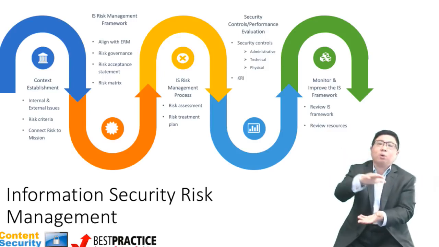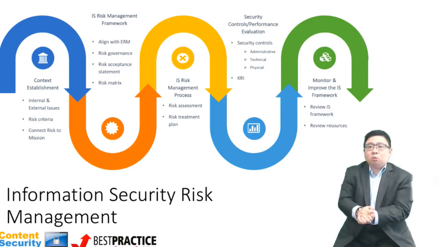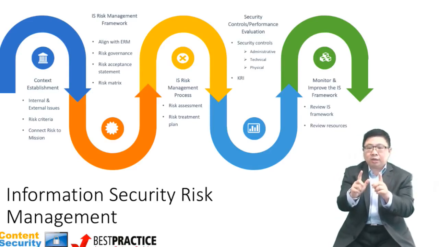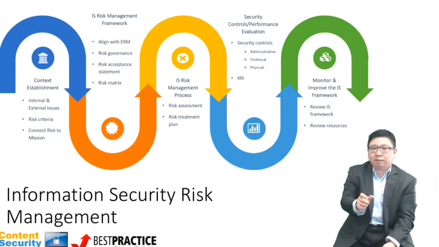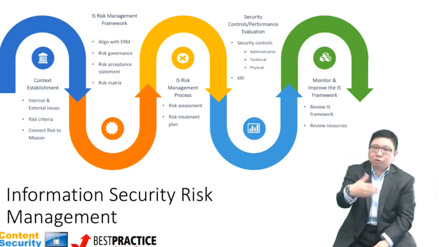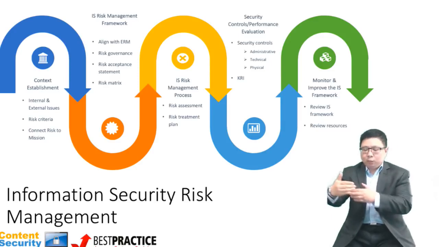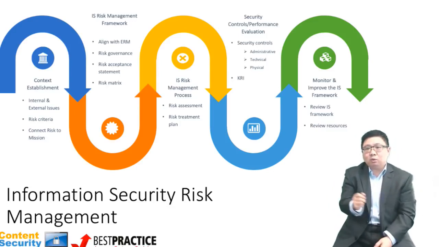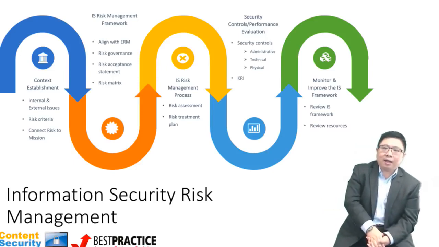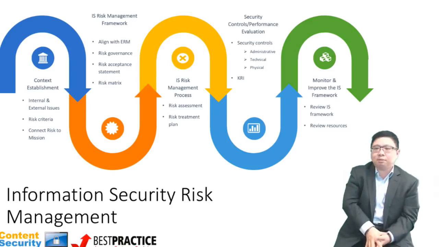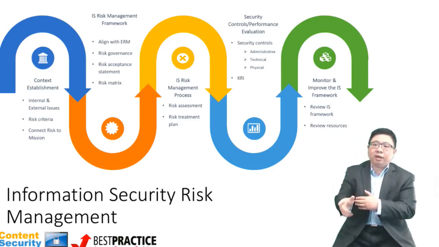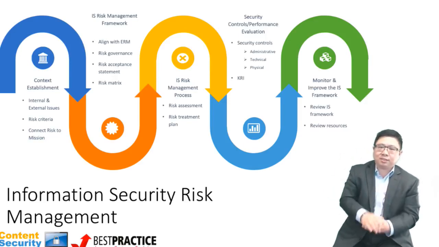Once we've run through the risk assessment and identified what needs to be done now and what can be done later, for each risk identified we need to look at what measurements can be put in place to assess how successful a particular control has been. For example, if a control involves measuring how many security incidents have happened in a given period, and the number of incidents has gone lower following implementation of that control, then you can report to management that it is a successful controls implementation. That reporting provides a closed loop to demonstrate continuous improvement in your processes.